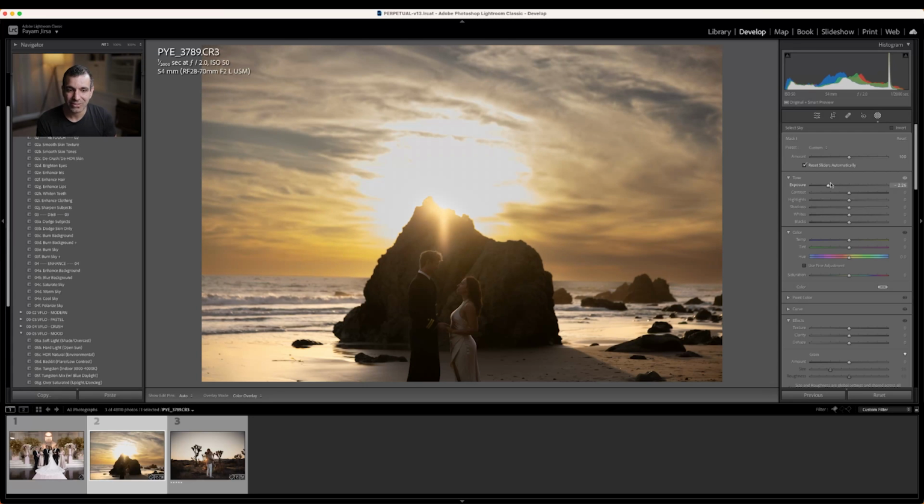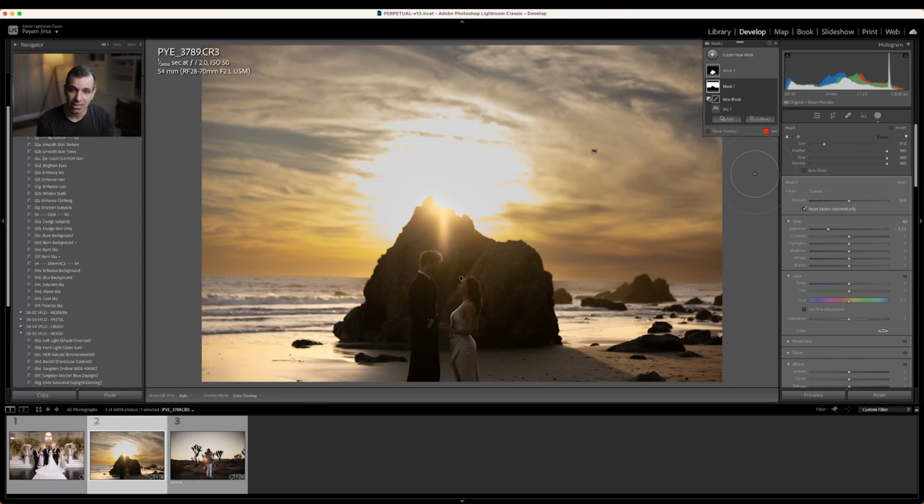The other thing too, though, is to actually feather and paint off the edge. So watch this. I'm going to go to subtract, so I'm going to remove from the selection. I'm going to use a brush, and what you want to do is increase the size of the brush so you have a large feathered edge. And then you're going to turn on auto mask, okay? And what I'm going to do is paint along the edge of this.